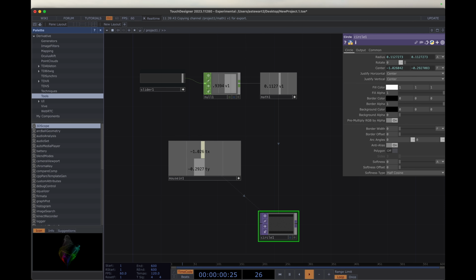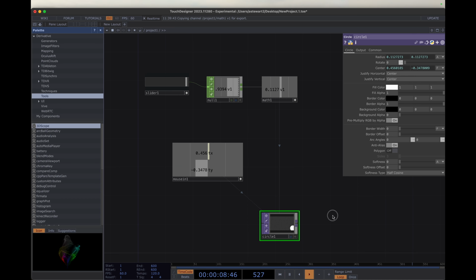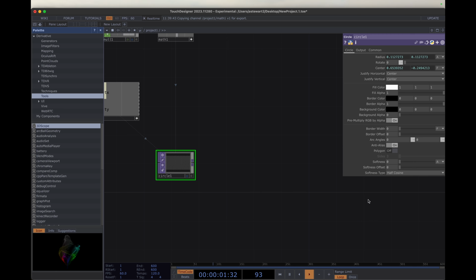Let's go ahead and we're going to start by making our feedback loop. And what feedback does is basically it takes a frame, we tell it what frame to grab, and it's going to be grabbing the previous frame and then essentially blending it or overlaying it with the other frames. And really what it does is it kind of holds that previous frame in the operator. And then we have to do a couple things in order to tell it how we want it to blend with the current frame. Right. And so what that can do is it allows us to have like tracers or kind of motion blur, things like that applied to this.